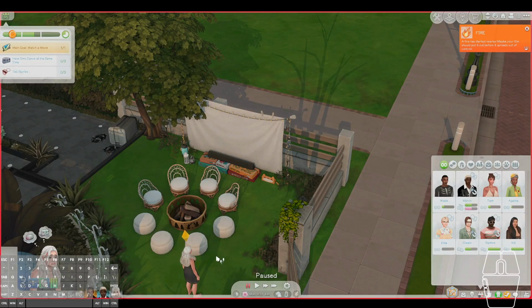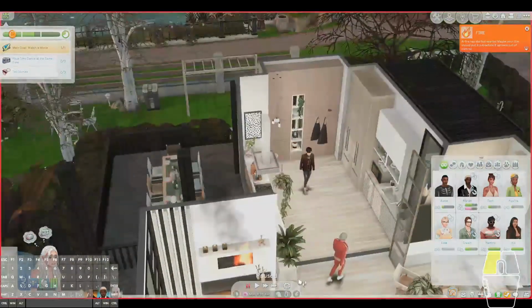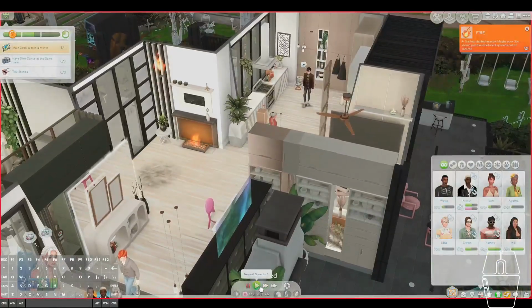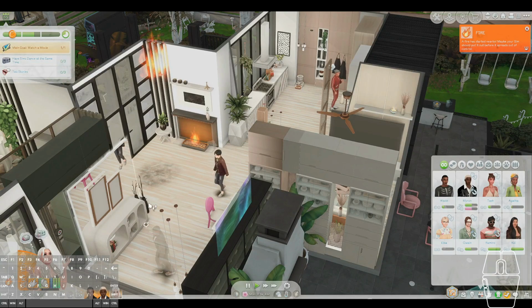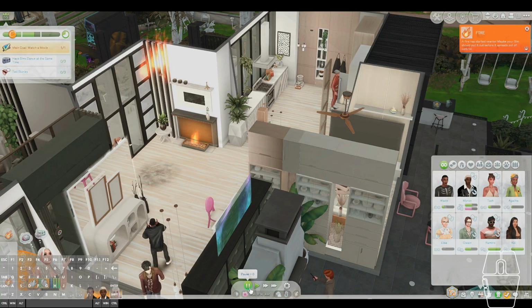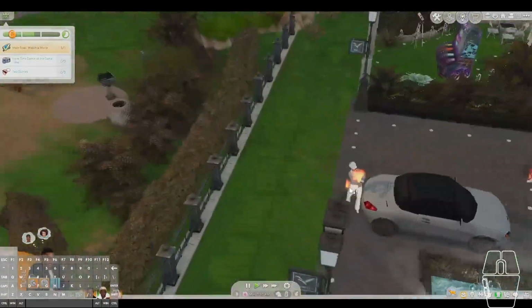Okay, so let's watch the movie, and as you guys can see, it ticked off, and now there's a fire in the lot. Why is there fire in the lot? Where is the fire? Okay, that's great. I'm gonna come back once the fire's gone. Okay, the fire's gone, and oh my god, no, the fire's not gone. Okay.